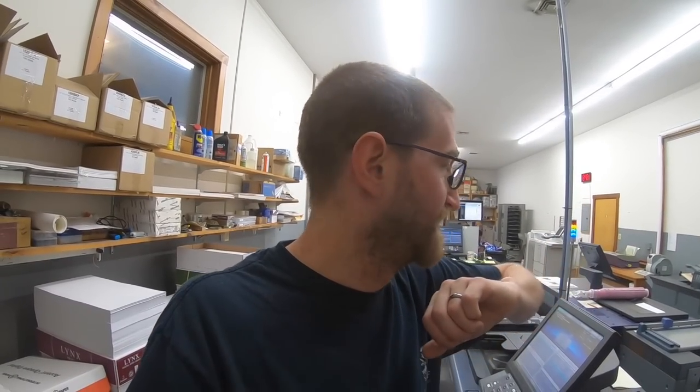As a result, I've been trying to print more things on eight and a half by eleven that could be otherwise. And one of them is books, which is kind of a bummer. I'd like to print on an oversize and trim it to eight and a half by eleven as the final size, but a lot of books now I'm doing at a final size just a little bit less than eight and a half by eleven. Do what you gotta do.